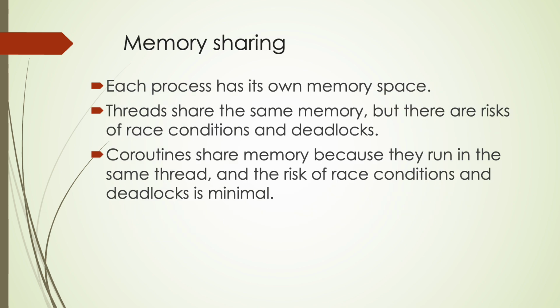Now let's compare their behavior in memory sharing. Each process has its own memory space. In comparison, threads share the same memory, but there are risks of race conditions and deadlocks. As to coroutines, they share the same memory because they run in the same thread, and the risk of race conditions and deadlocks is minimal.